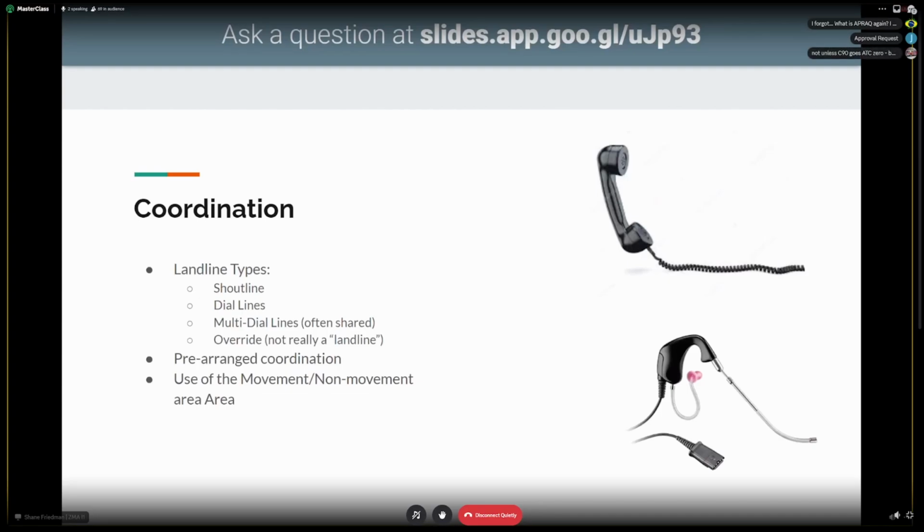But generally speaking, it's not super common that it happens, because typically we're not making that many landline calls like that. We'll use the shout line or other things like that. But some facilities will have these dial lines where you pick it up, dial some shortened code, and it'll ring to whoever you want. And if somebody else were to try and pick up the line, they'd hear you all talking. You might ask how you avoid talking over each other.